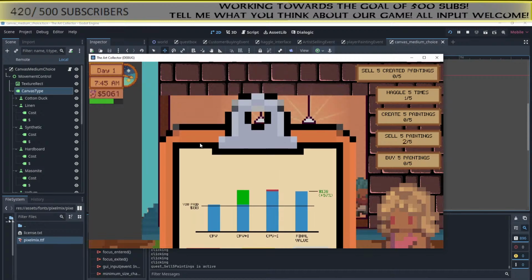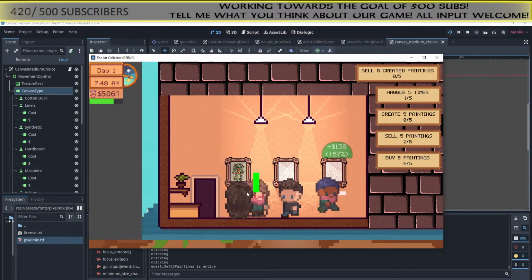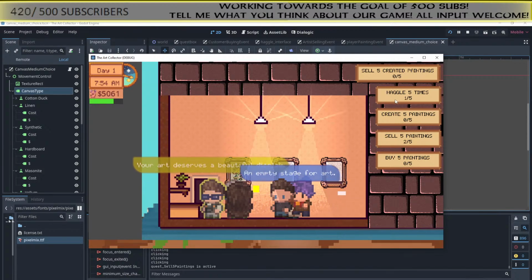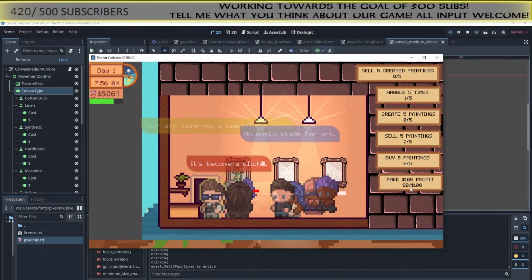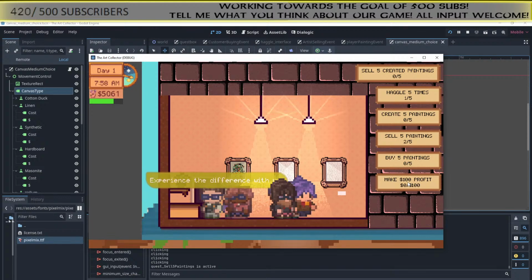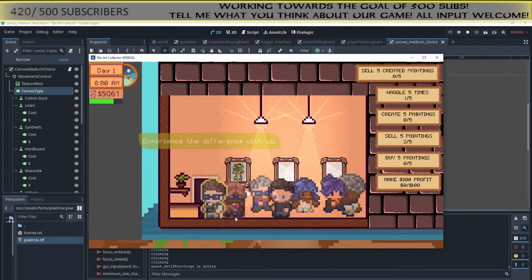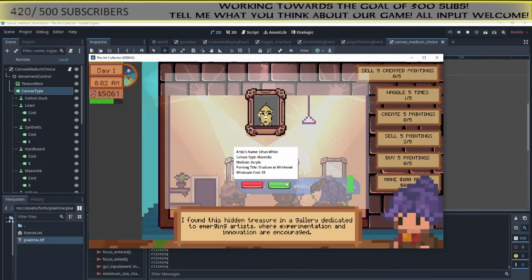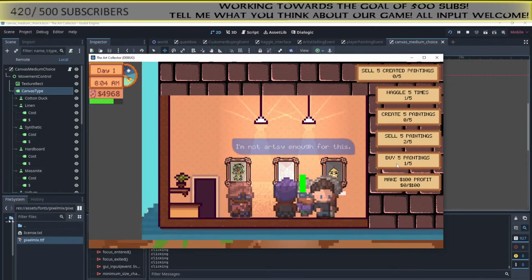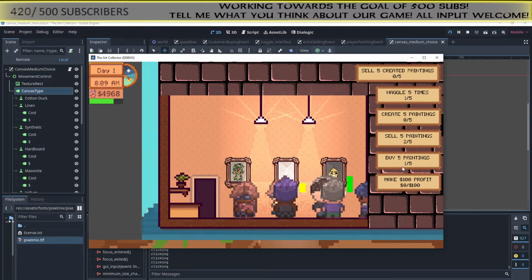So if we are gaining experience for letting these paintings cook and getting positive reviews, I don't really want to then give experience for completing these quests. The quests will give the player something else to focus on other than just buy, sell, buy, sell. It's like, okay, no, I want to focus on making sure I get 5 paintings bought, or 25 paintings bought in a day as you progress.